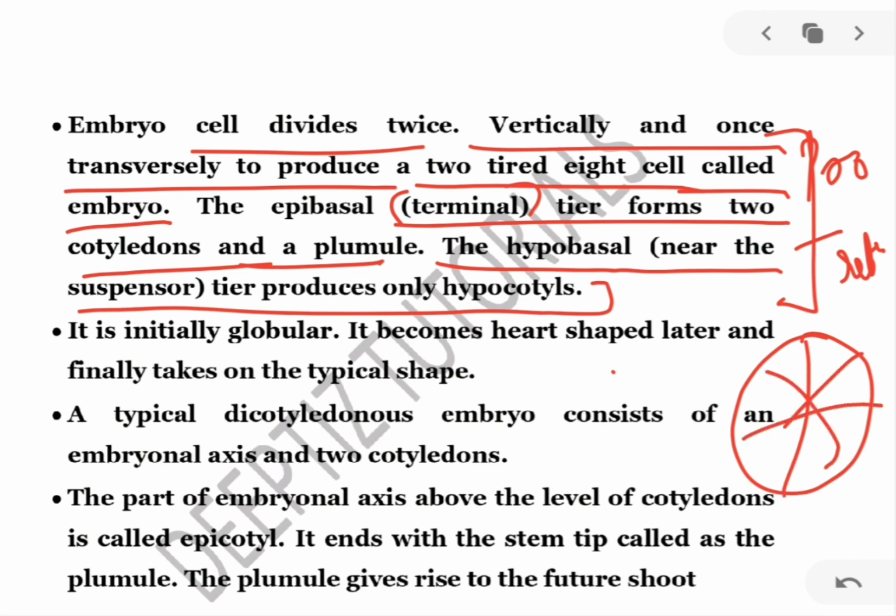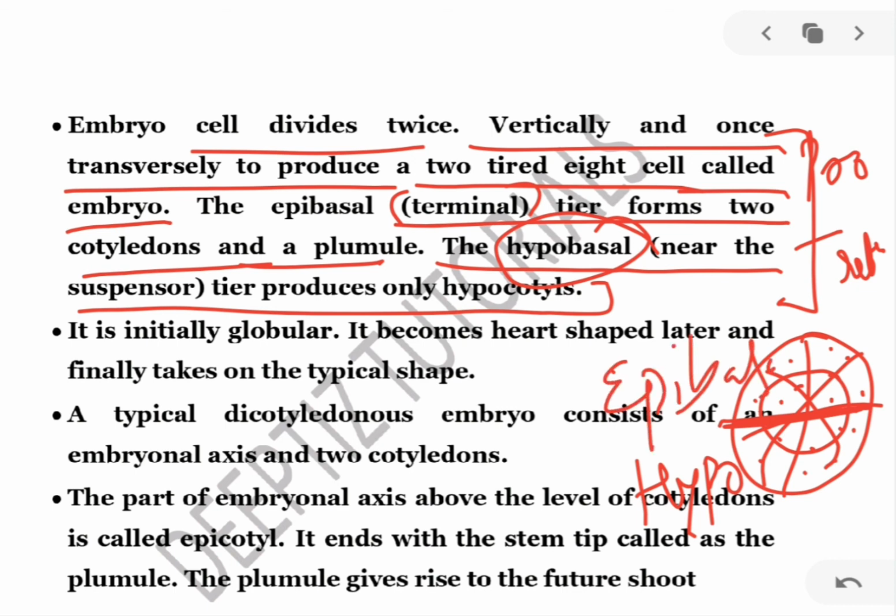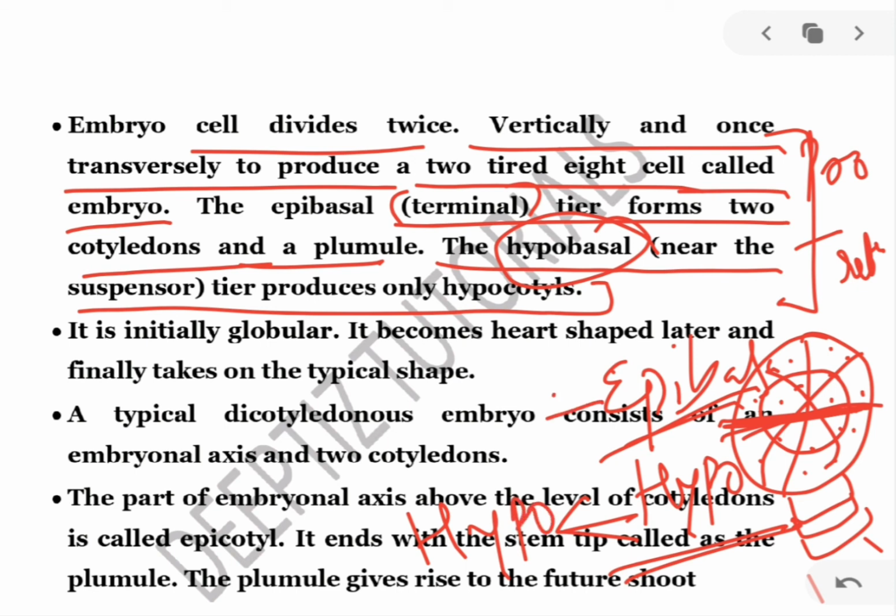Do you remember there was an 8-cell stage with periclinal division, right? If you divide this into two halves, this is what we call hypobasal, that means the below one. This is the hypobasal region and this is going to be epibasal. Don't get confused with the epicotyl and hypocotyl. That was towards the end stage, right? Once the cotyledon was completely formed. Hypobasal and epibasal. What happens to this half? So here will be this hypophysis and the entire structure is there, right? This hypobasal cell is going to become the hypocotyl and epibasal cell is going to form the cotyledon and the plumule.